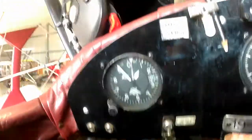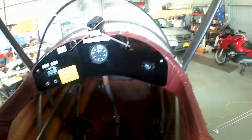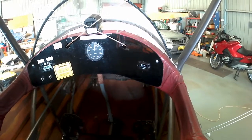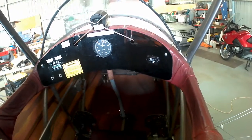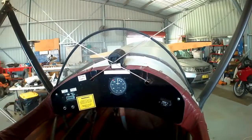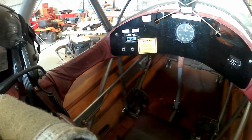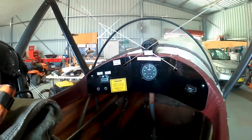We've got an airspeed indicator, the master switch and altimeter. The front cockpit's even more sparse. It has a Hobbs meter on the right, an airspeed indicator which I normally use because I can see it in focus — I'm not a young person and I have a bit of trouble focusing on something really close to my face, but that one I can see quite plainly. The compass as usual and a tiny tach. I've got a tiny tach in the front and a tiny tach in the back. They work pretty neatly — they agree with one another, so they're fine.